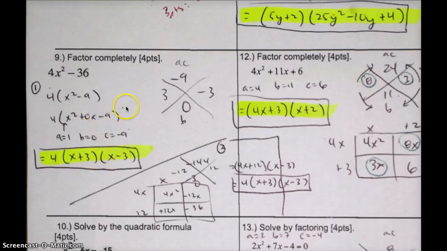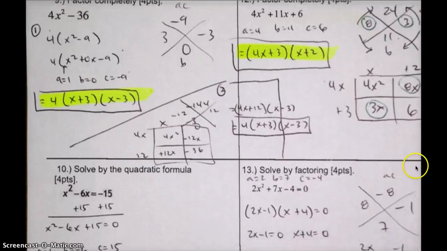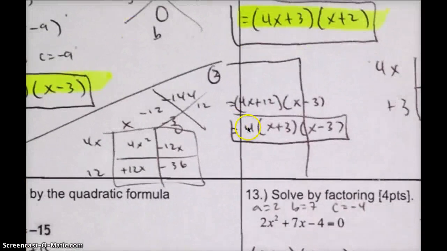Now, in this problem, if you set up your x method correctly, but you don't get the right answer, I give you 2 points. A lot of students did the second one because they didn't recognize the GCF, which is fine. Math is very forgiving. Here in this method, your a times c, 4 times negative 36, gives you negative 144. And your b value is still 0. The 2 numbers that multiply to be negative 144 are negative 12 and positive 12, and those 2 numbers add to be 0. So when you put it into your box, it's just a little more difficult now.